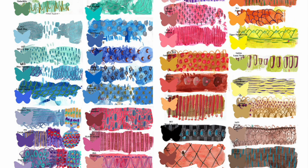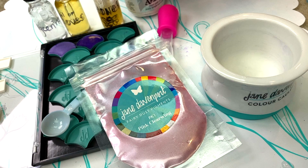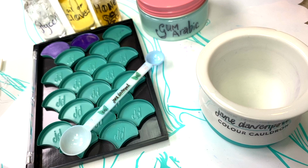Video about the Fairy Dust Pigments, I gave you an overview of the whole collection. You can see some of those pieces here. And in this video, I want to show you how easy and fun it is to make your own watercolor paint. I'll cover what else you can make with them in another video. This is about watercolor. Now, there are 50 gorgeous colors in this collection.